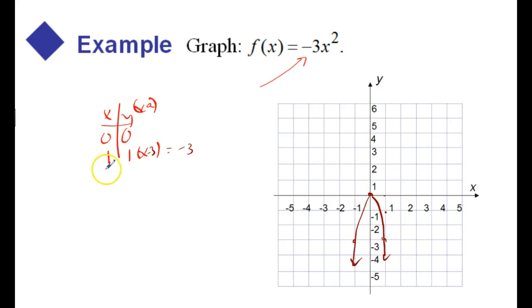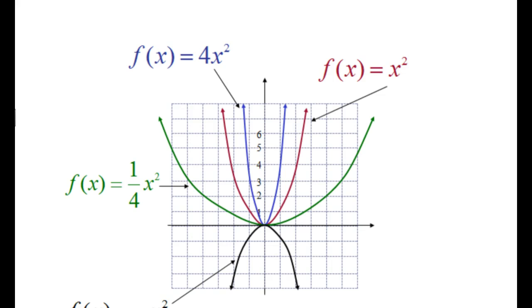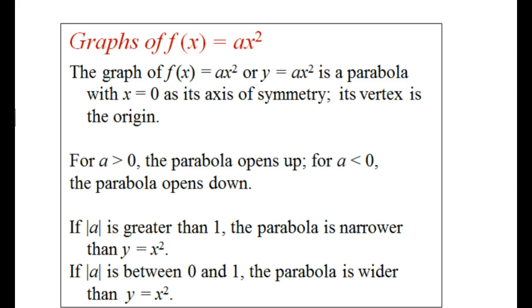If you want to find additional points, all we have to do is extend the t-chart. Over 2, up 4 is the normal movement, but if I multiply through by negative 3, I'm going to go over 2, down 12, which is actually off my graph. So again, this is how the book is explaining it: all those positive values are going to move up. A 4 is going to go up 4 times as fast as just a 1.